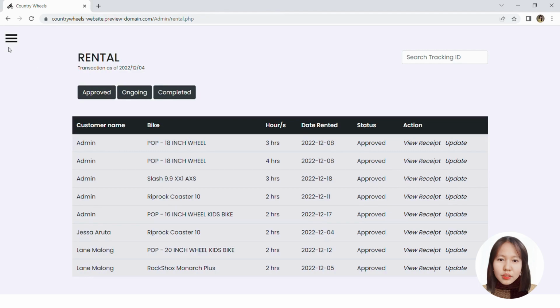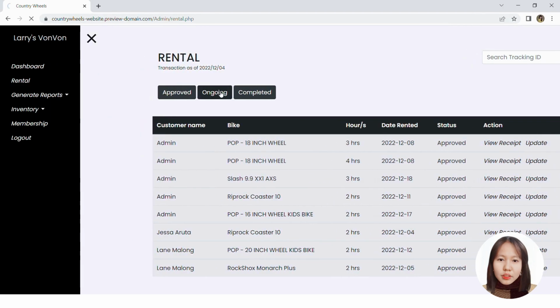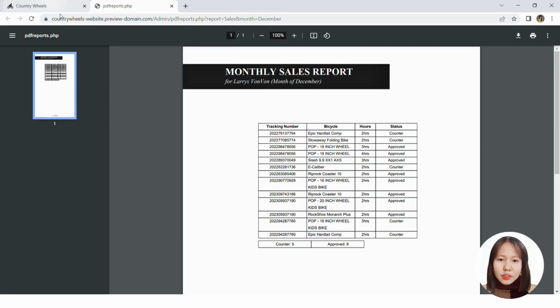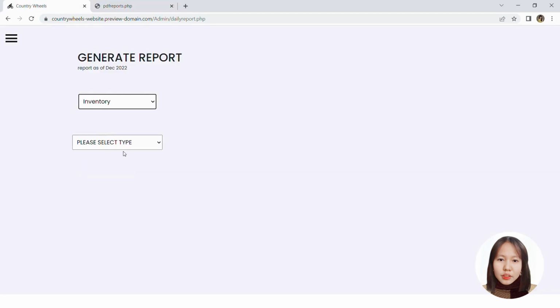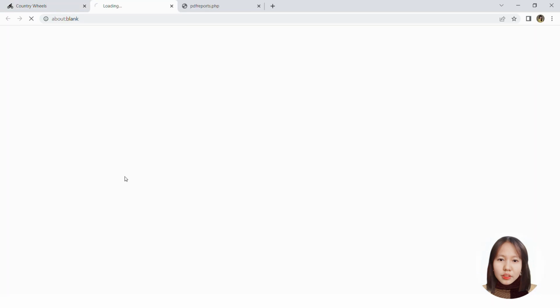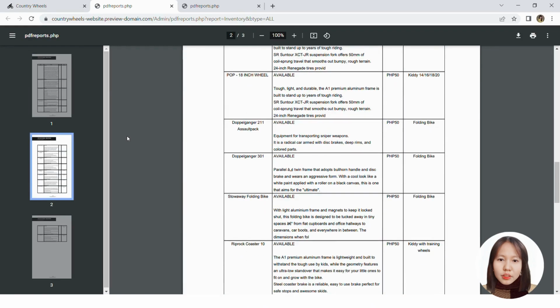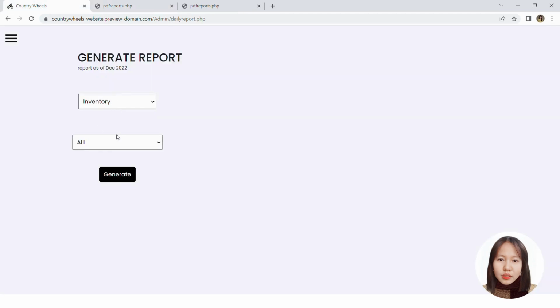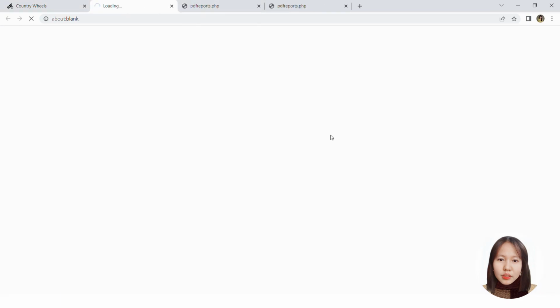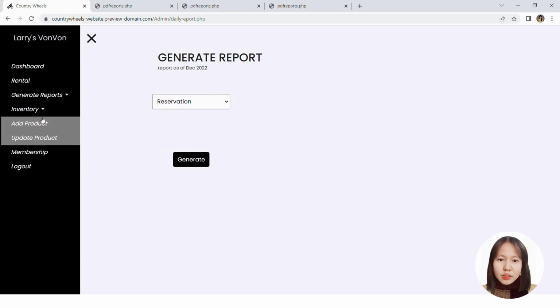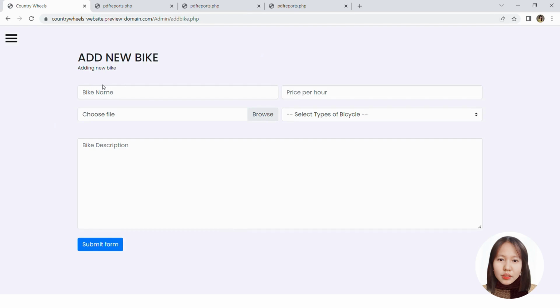Generate reports. This displays the summary of sales, inventory, and reservations of rented bikes that can be printed as reports. Inventory is where the administrator can manage all the bikes by adding and updating bike information.